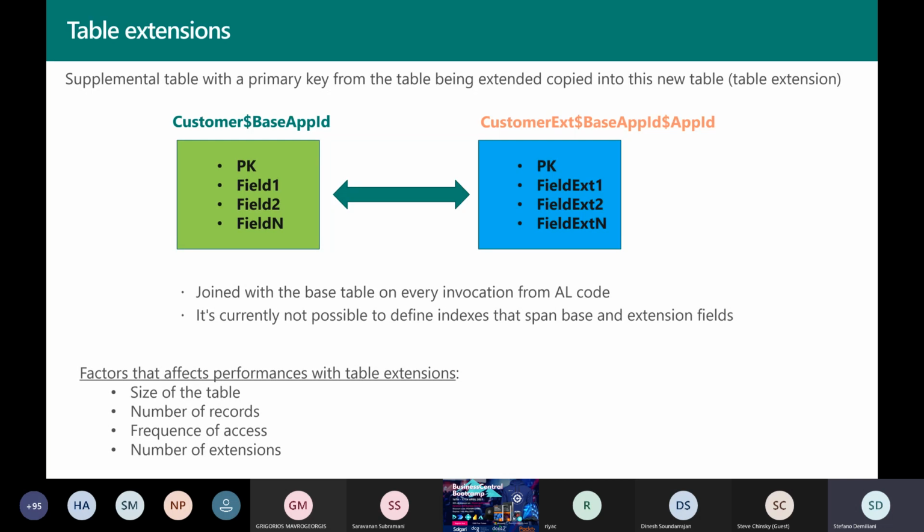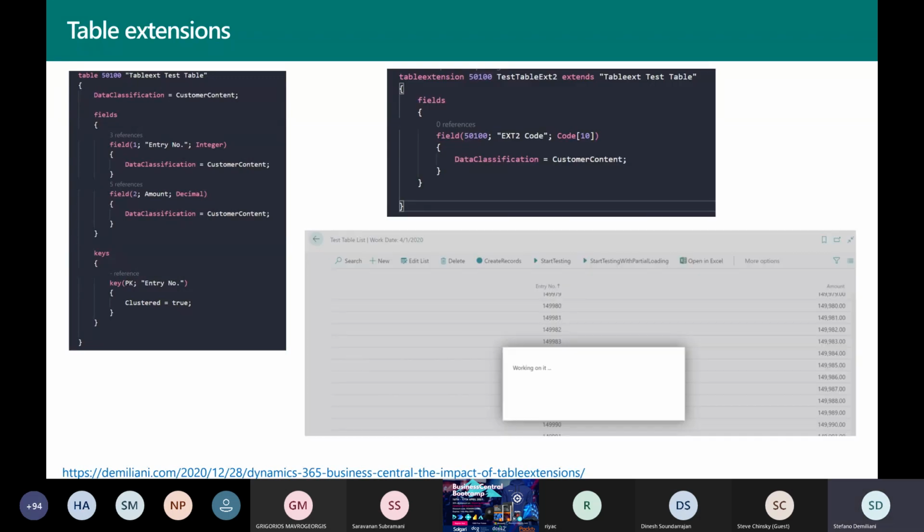Normally performance can be affected by the number of table extensions, but also by the size of the table, number of records, frequency of access, and so on. So what I've done, and what you can also do by yourself, in this simple example, I create a table extension, and then I add 1, 2, 3, and so on extensions that simply add a new field to a custom table. Fill this custom table with tons of records, and you can see that without table extensions, your Business Central is quick to answer. With 2 table extensions, your Business Central starts to become slow. With 5 table extensions, your Business Central starts showing something like this. Working on it means that it's able to retrieve the same number of records.